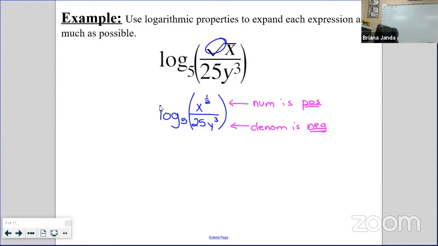Okay, so following that, we would have a log base 5. Do you see how I have 3 things up there? I should have a log base 5 for x, for 25, and for y. Numbers are a term as well. Okay, so I'm going to separate all of those. Log base 5 of the x to the 1/2, positive because it came from my numerator, minus log base 5 of 25, negative because it came from my denominator, minus log base 5 of y cubed, minus because it came from my denominator. All things numerator are positive, all things denominator are negative, and final step is to slide all exponents out front.